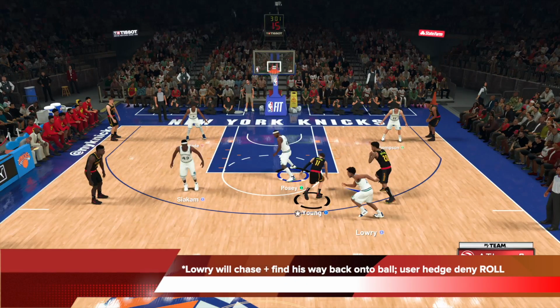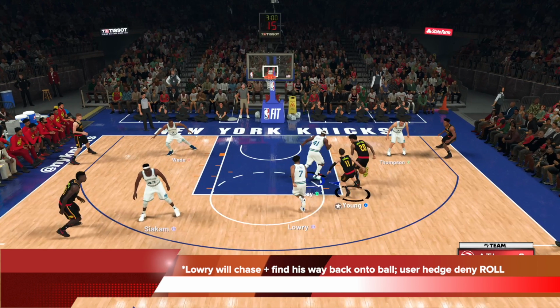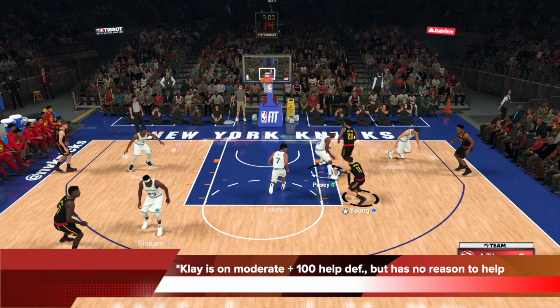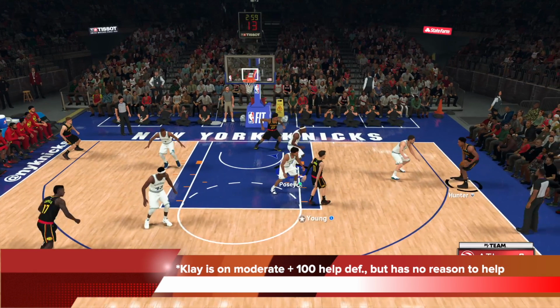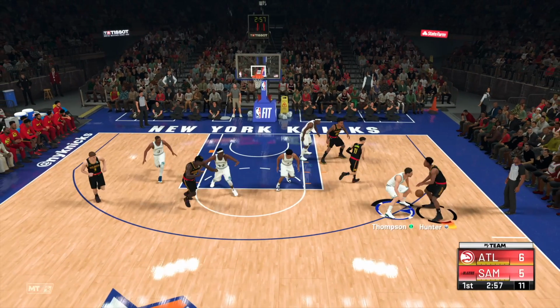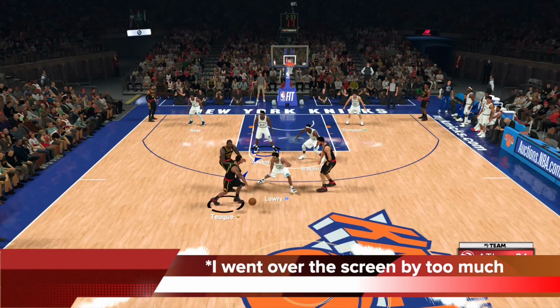I'll switch to Posey to be the hedge defender, and because it's catch hedge, Lowry is going to chase and find his way back on the ball. And because I was the hedge defender and I denied the roll, there's no clean roll, so there's no single help rotation defender. Clayton's on moderate off-ball defense there and 100 help defense, so he would have helped if the roll was clean, but it wasn't. There's no reason for him to help, so he stayed on his man, and there's no problems. We completely shut that down with the catch hedge, on-ball defender recovery, and we're great.